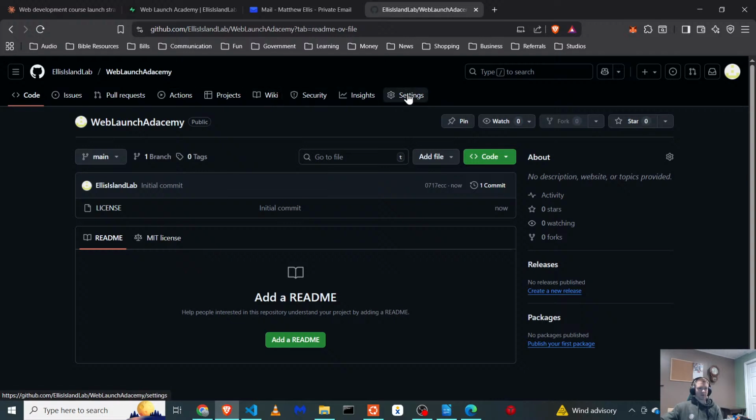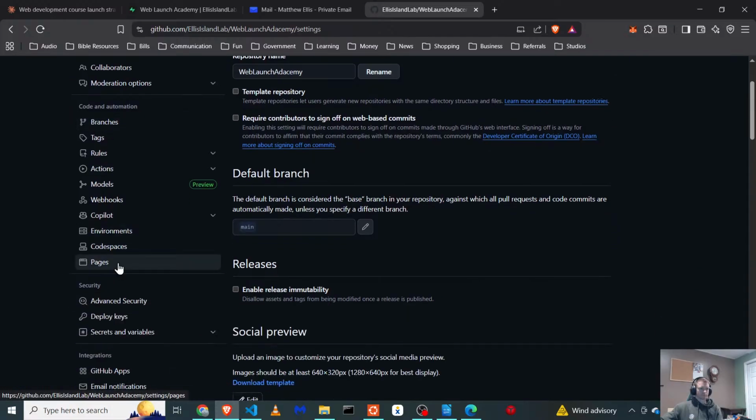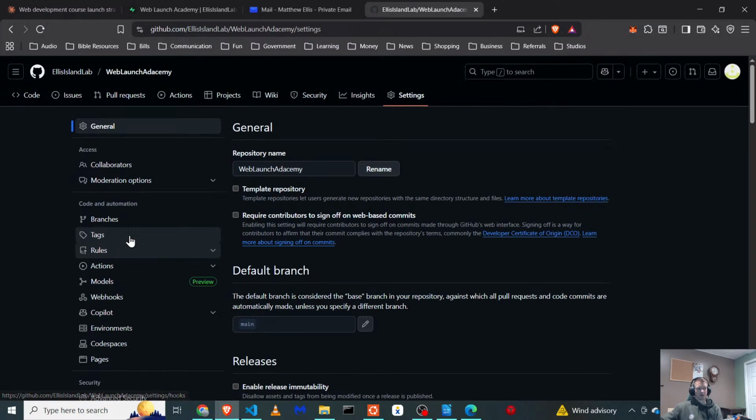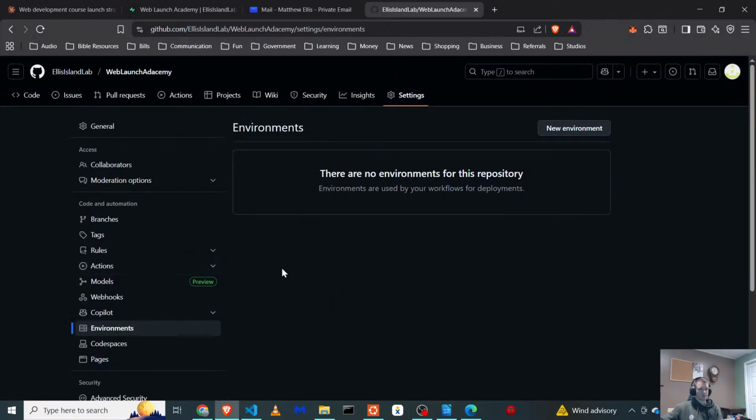And as far as what you want to do from here, let me try to remember. If you use GitHub as your host, you can actually use GitHub as your host. Oh wait, no, this might not be environment variables. New environment?